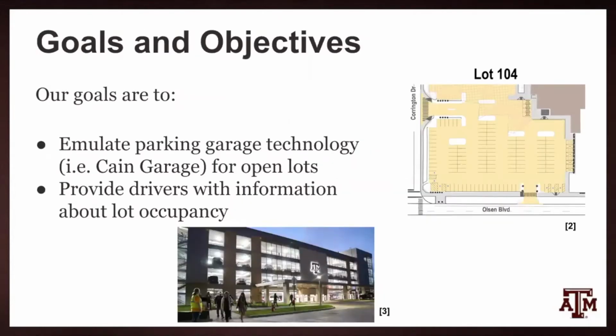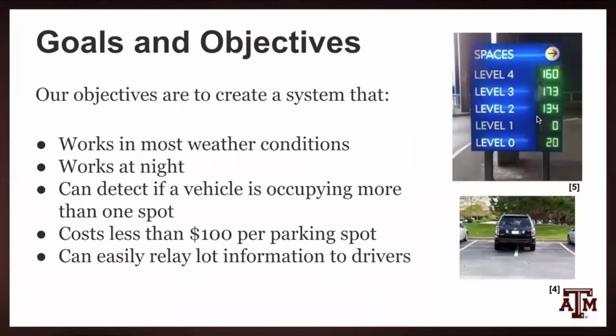Being modeled after Kane Garage, we're making a hybrid system to both detect cars entering and exiting the lot and analyze the parking lot occupancy by means of a system of cameras. This is to maximize the efficiency and accuracy of our design. Some of our main objectives with this sort of hybrid system are to eliminate environmental and user errors while maintaining cost and convenience.